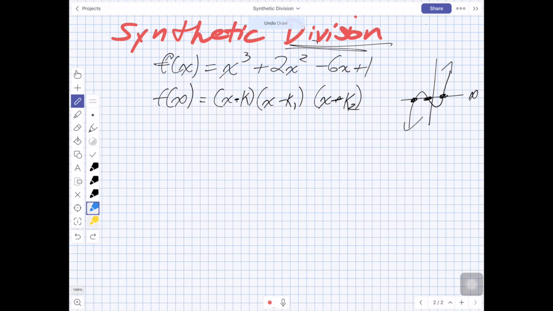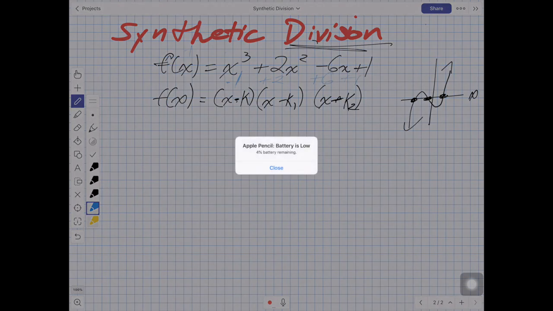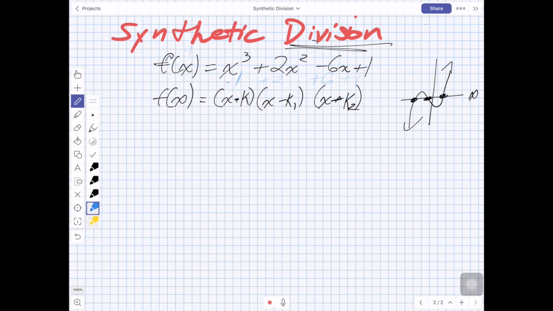Let's take them all away. Let's try, and we should actually try both the positive and negative version of it. So if I did negative 1, let's say we had negative 1 in here. Negative 1 cubed would be negative 1. That'd be positive 1, so it'd be plus 2. This would be plus 6, and this will be 1. Again, we're going to be 8, 9, minus 1. Didn't work.